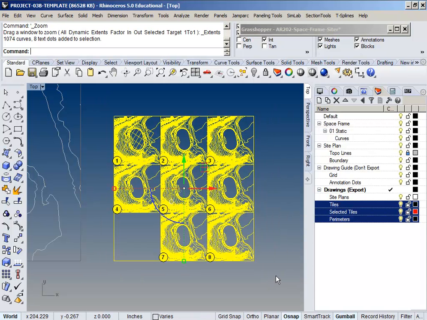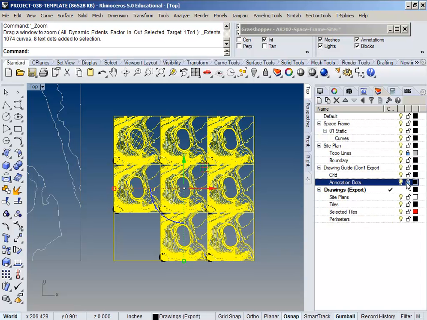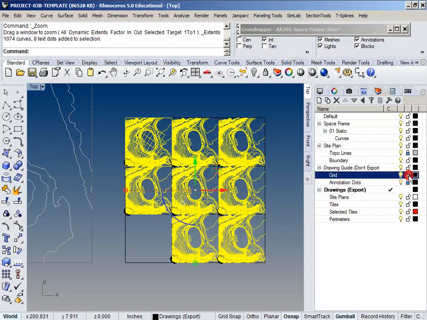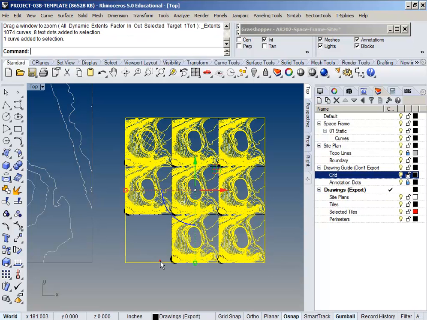We don't have to worry about Make2D or anything like that because it's already 2D. It's always been 2D. I'm going to take it out of here. I'm leaving the annotation notes and everything else out of the story. I'll take this guy though. I'll bring this along. So this is the grid.